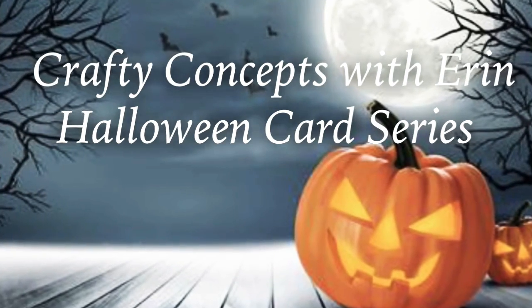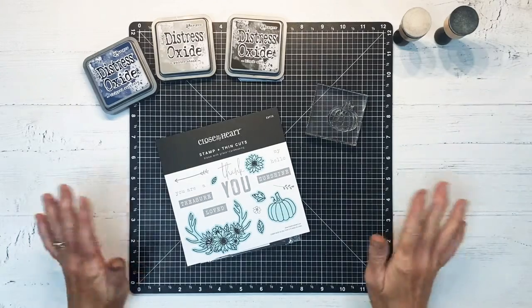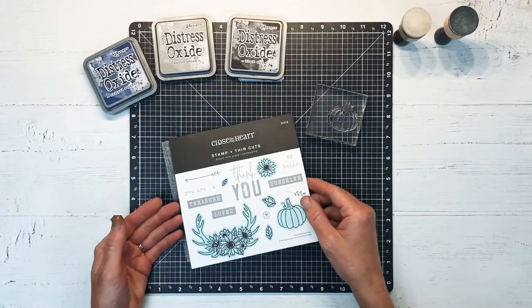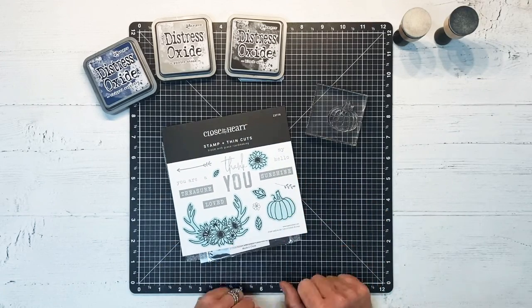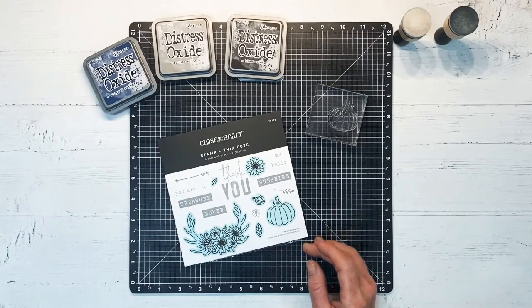Today we're going to create a spooky yet whimsical and fun card. I have here a brand new stamp just released in the September-October catalog. This is called Bloom with Grace. We're going to be using this pumpkin image here. And as you can see, I have Distress Oxides we'll be playing with to create our background.